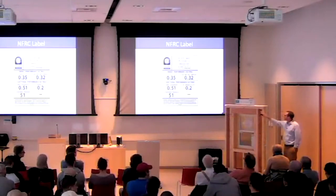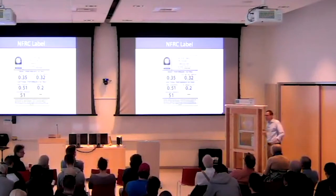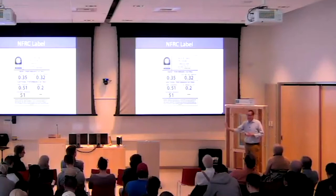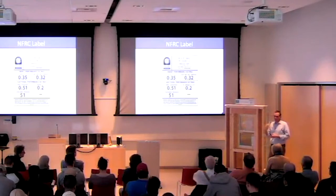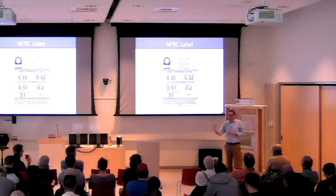So other things that are on here are solar heat gain. Solar heat gain coefficient is essentially how much solar heat is obtained by a window, right, and retained by a window. So the higher the number of the solar heat gain, the more heat that is brought into a building.